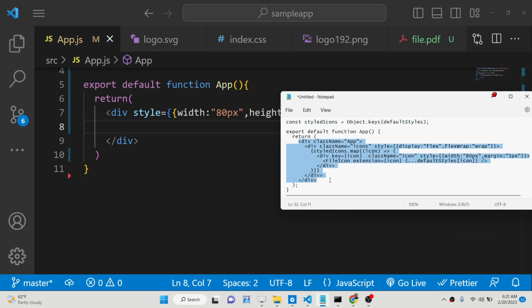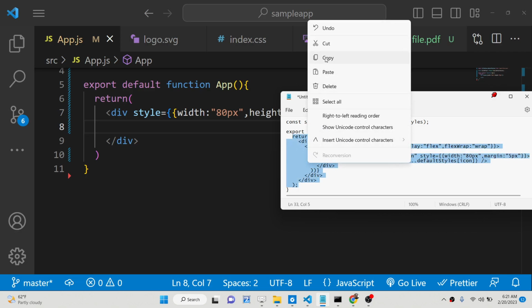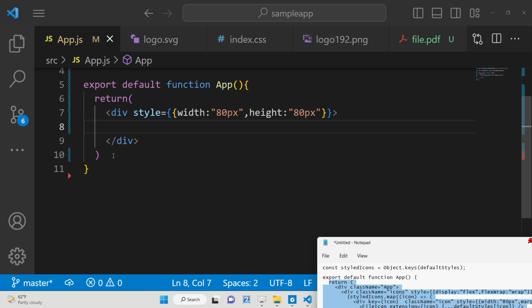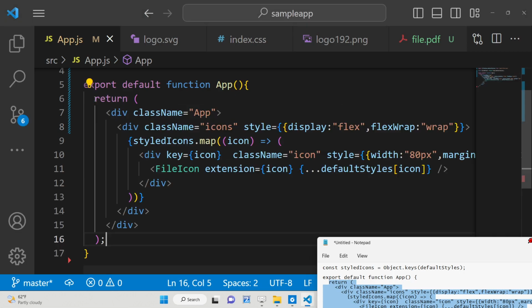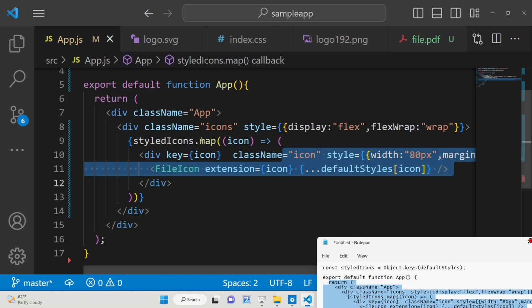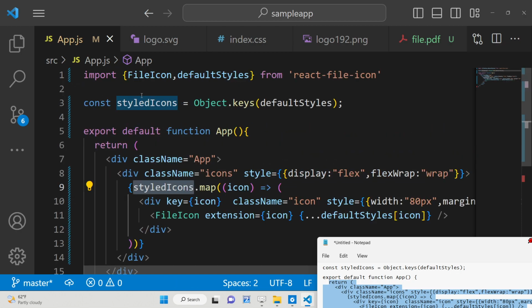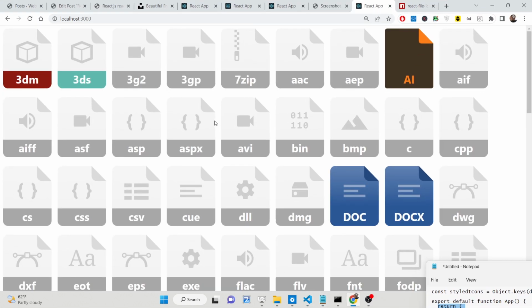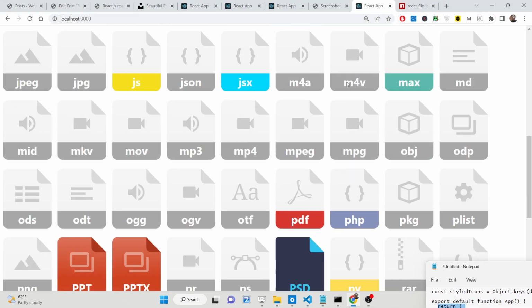You can find this code in the description of the video. This will loop through all the icons and display them inside the browser. We have given display flex wrap and icon class 85 pixels. We are using the map method on the styled icons array, and for each icon we are displaying this, and you will see that.